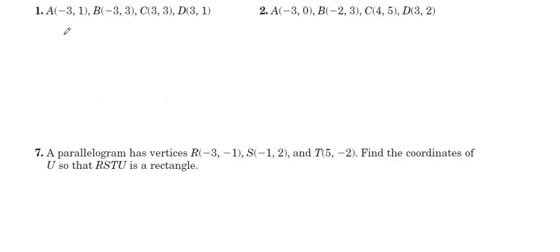Hello everybody. We're going to do a couple examples here of determining whether a quadrilateral with given vertices is in fact a rectangle. And we have to do two things to prove that it's a rectangle. We have to establish that the midpoints of the diagonals are the same point, and we need to establish that those diagonals are also congruent. If we could do those two things, we do have a rectangle.